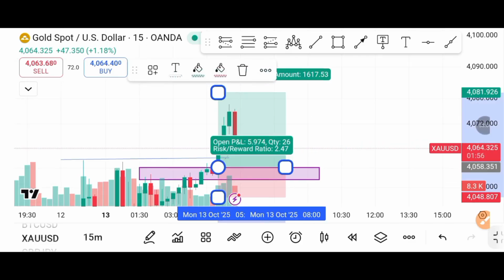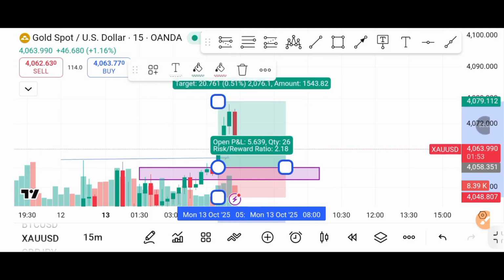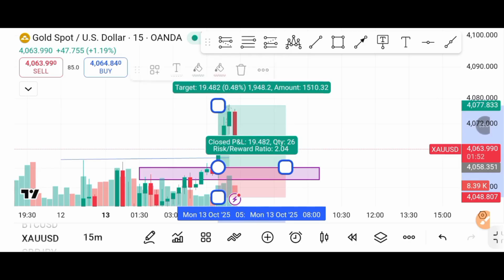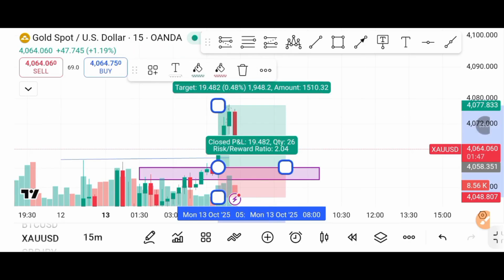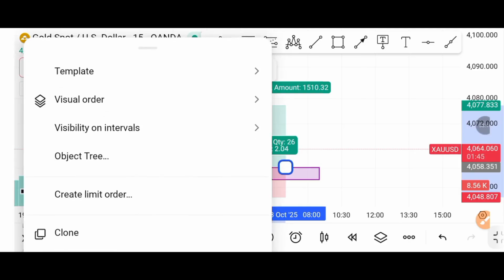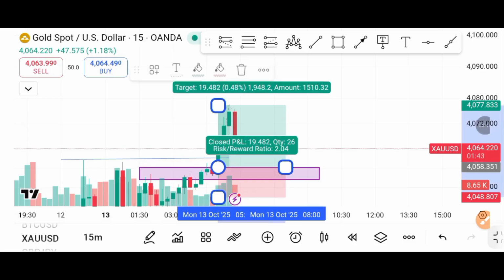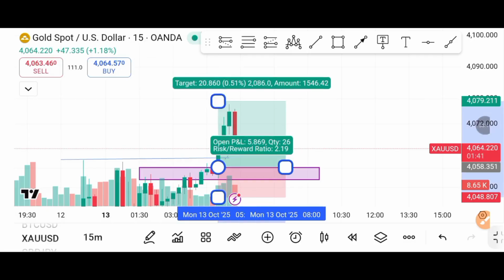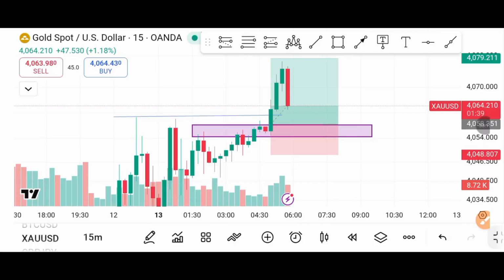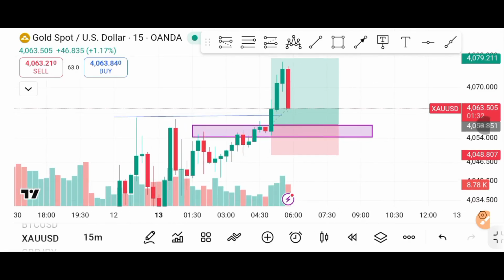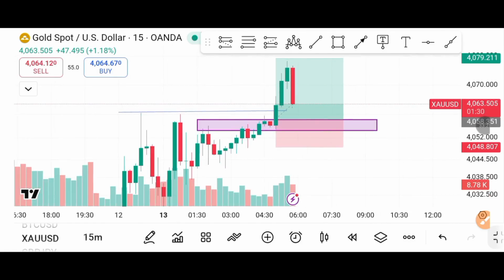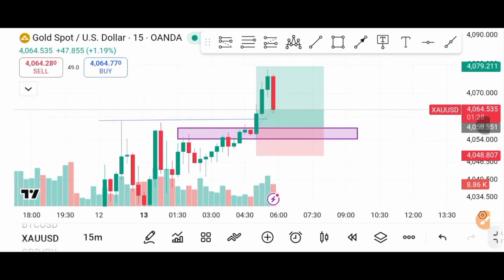This is the ideal place to take your take profit, this point of reversal. So we have like 1:2 risk to reward ratio, guys. So should you want to take this type of trade, it's safe enough from the smart money concept point of view. It's safe enough from my trading plan. So this can just give 1:2.